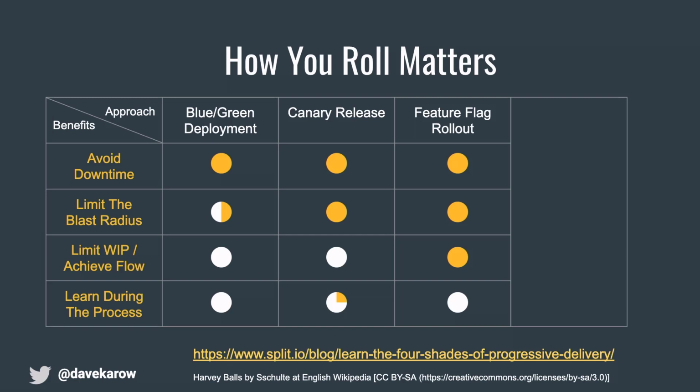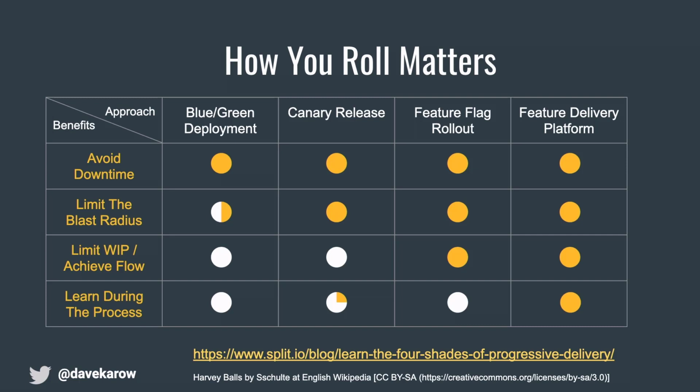Okay? Learn during the process, actually not so much, because there's nothing inherent to using feature flags that let you know which feature is causing which problem. If you take 10 features live in a release and you're ramping them up and things start to go wrong, you still don't know which one's causing it, really, right? So that's where the next one comes in, which is a feature delivery platform.